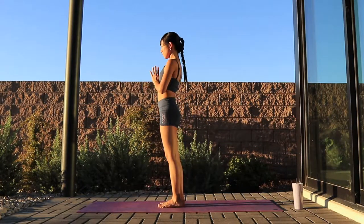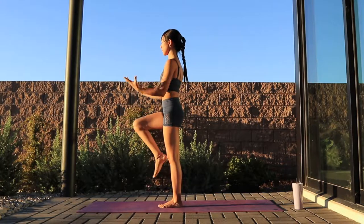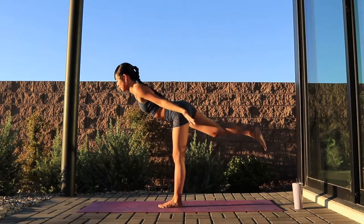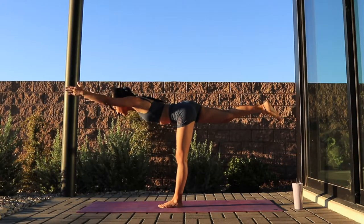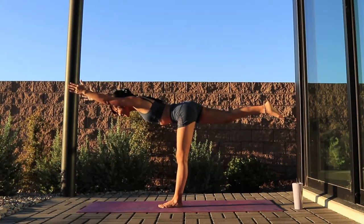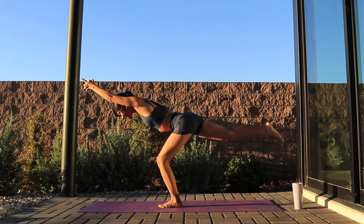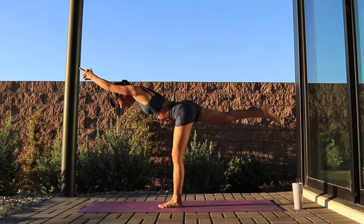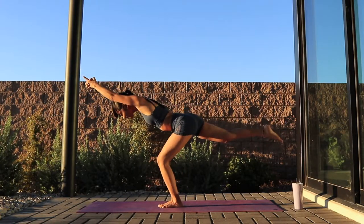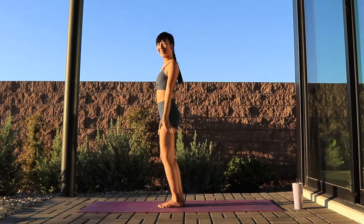Alright, good job. Back to center and we're gonna do that on the other leg. Lift the other leg up. Extend or stretch your arms forward. You can also interlace your fingers if that feels better for you. Hold it, bend, and straighten it out. Bend the knee and straight. Bend it and straight. Good job! Back to center and it's time for, yep, water break!